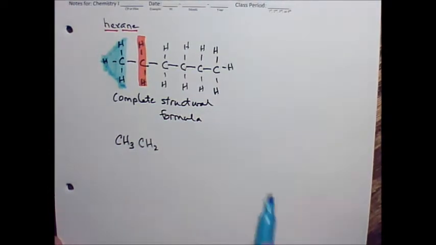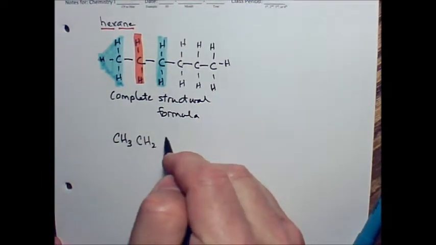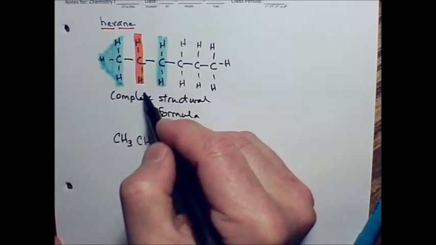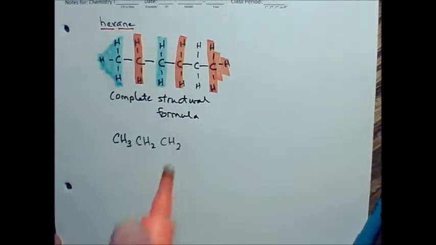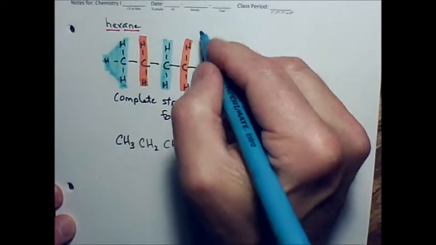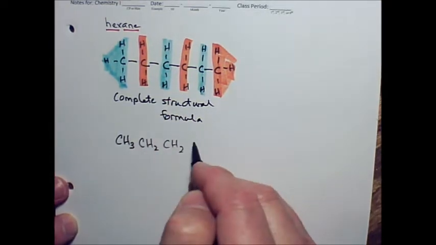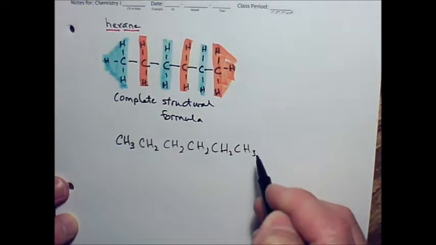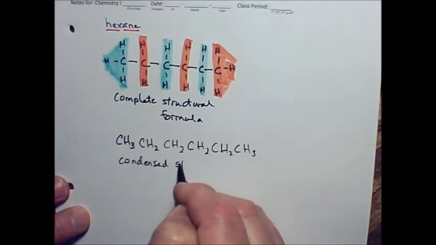Then we got a carbon grouping here. That's going to be CH2. Can you see where I'm getting CH2 from? C and 2 H's? Tevin? CH2 here. And we're going to have a CH3 on the end over here. One, two, three, 4. This is 4, and the 5th one on the end is going to have CH3. So that's a condensed structural formula.